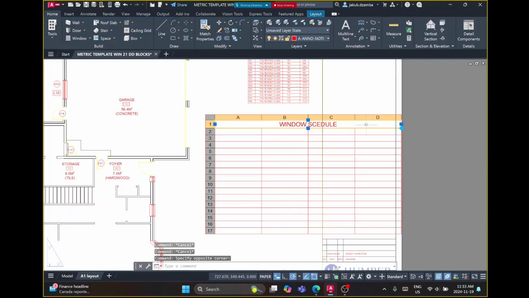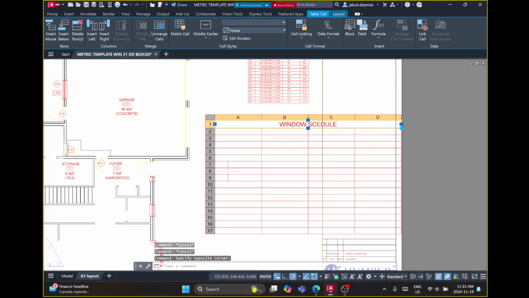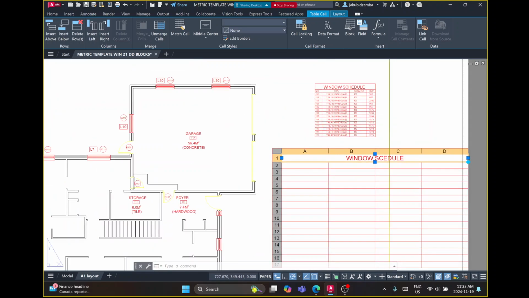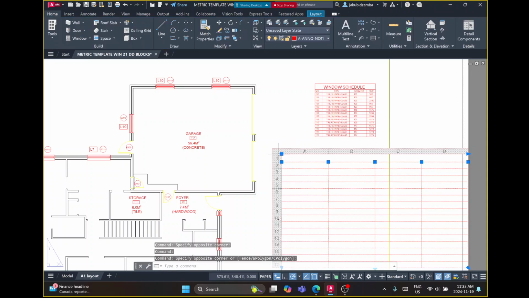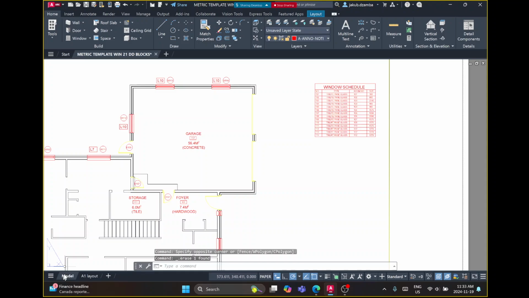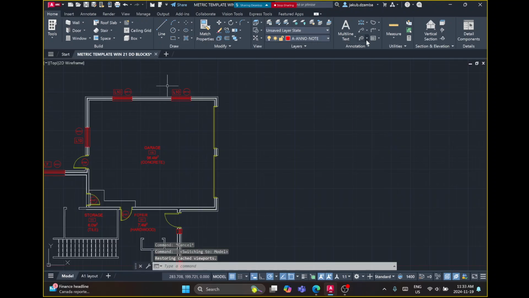So this table does work, but you're going to have to play around with it a bit to shrink it down, because at this size it won't be small enough to fit onto your paper space layout. But there is a different way to still make use of this, which is that you go into model space and make it there.